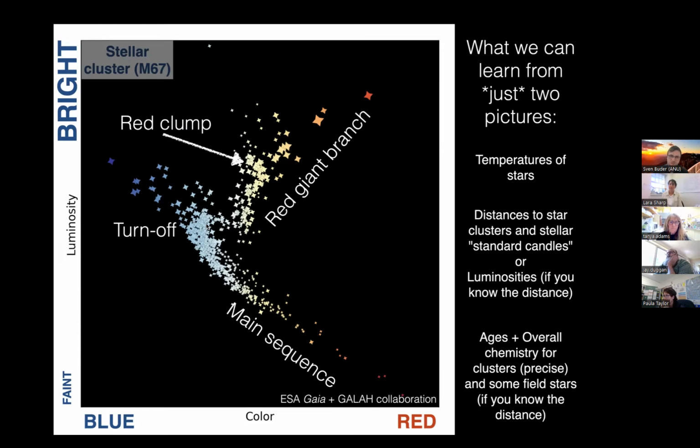And so you have these very interesting moments in the lifetime of stars, or in this sequence of stars with the same age, that really allow us to do a lot of great things, like not only estimating the temperatures, but also, if we have this sequence for different stars, we can use that to estimate distances, because the only difference between the absolute and the apparent brightness of these stars is the distance. And so there's a lot of great things that we can learn from that, including the estimation of ages.